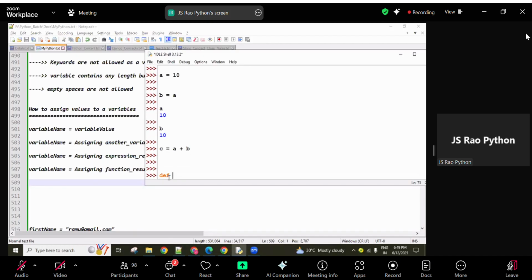Def is a keyword in Python. By using the def keyword, we can create functions, a comma b, for example x comma y, two variables I'm writing, and return. Return is also a keyword, returning the function result.